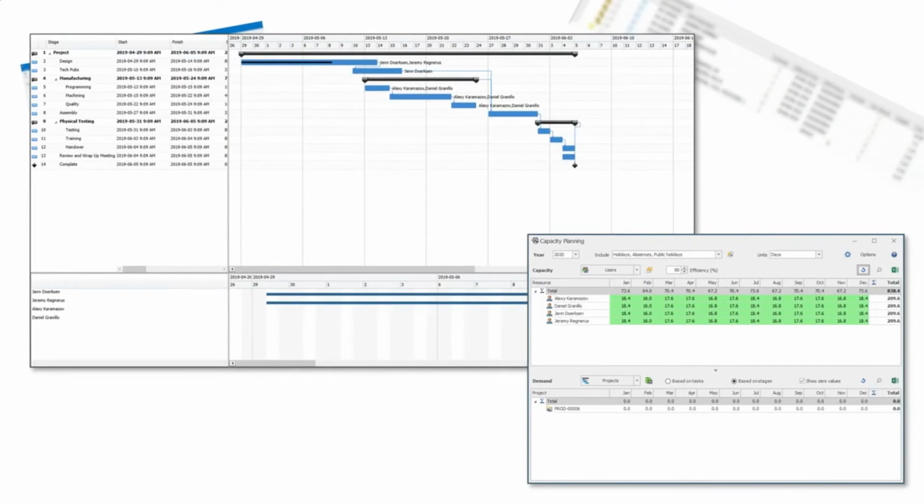Connected project management in Manage. This is something that a lot of companies don't have experience with because project management's never been connected. It's always been a separate thing with tasks and Gantt charts, but there's been no real-time feedback on what's getting done in SOLIDWORKS, what's getting done in PDM. None of that stuff's ever been connected before, and Manage brings that to you. So you get real-time updates on your project management, on your tasks, capacity planning to make sure that you're not overloading your resources on different projects, and managing multiple projects at the same time. This is incredibly robust and a huge value add.